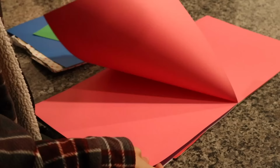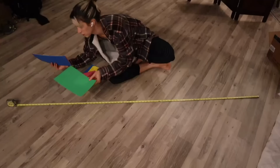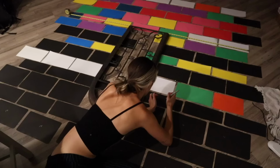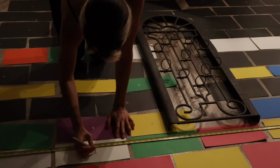Then I cut out some stone shapes using this cardstock paper I purchased from Walmart for about $6. Once I cut the stones evenly, I laid them out on the ground with the dimensions, so that way I knew how many more pieces I needed to cut. Once I finally had them all laid out and it looked perfect, I numbered the backs of them based on what row they were in. And this will come in handy when I paint them, so I know where they go on the wall.